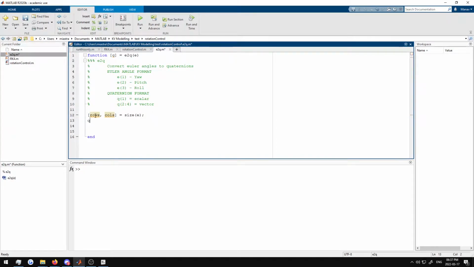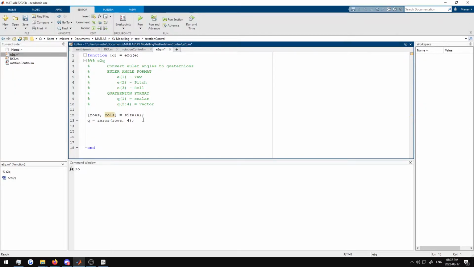And then we want to convert our quaternions. We want to initialize our quaternion as zeros, and we want to have the same number of rows. But because of the way quaternions work, we're going to have 4 columns. So for all the Euler angles in a row, we want an equal quaternion in the row. The number of columns of the Euler angles will be 3, because we have 3 Euler angles for one orientation. For quaternions, it's going to be 4. That's it.